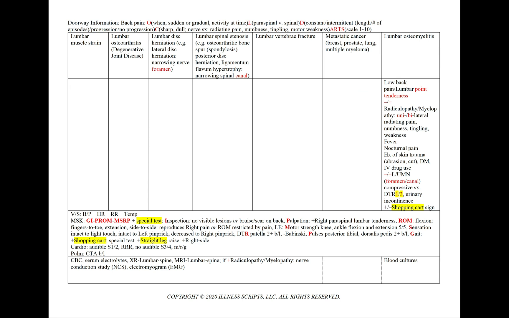In lumbar osteomyelitis, we'll have low back pain and high-yield point tenderness. We could have either no nerve findings, radiculopathy, or myelopathy — uni- or bilateral radiating pain, numbness, tingling, or motor weakness. Particularly high yield: if we're given fever, that should be concerning for osteomyelitis. The pain can also be nocturnal with a history of skin trauma, abrasions, cuts, diabetes, or IV drug use. Lower or upper motor neuron findings may occur depending on whether infection is at the foramen or the canal. We'll add blood cultures to our workup.